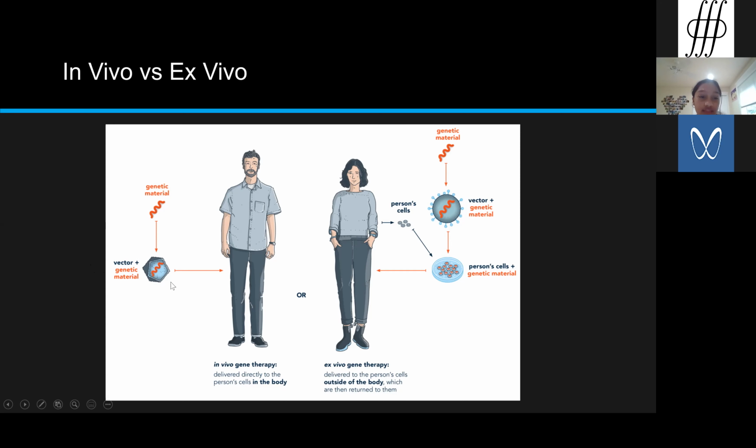So if you look at the image, right, for in vivo gene therapy, you have a vector. So the genetic material is carried through a vector, which I'll go into later. And then it's just inserted directly into the human. But in ex vivo gene therapy, you remove the cells and then you add in the genetic material through the vector and then insert it back into the patient. So, though ex vivo is more invasive and complex, and vectors aren't introduced directly into the human, safety check is possible, right? And close control is possible because it's in a controlled setting.